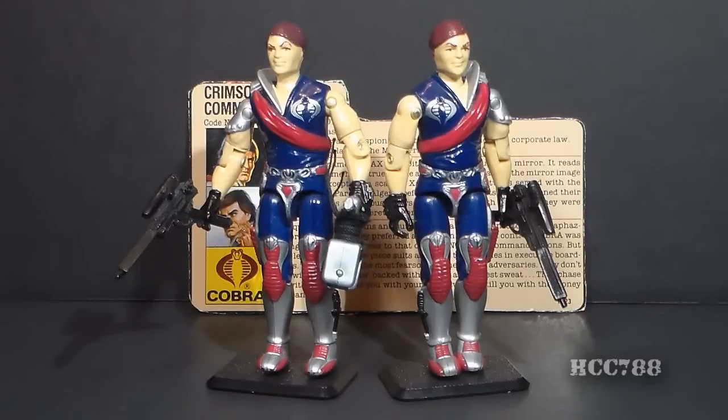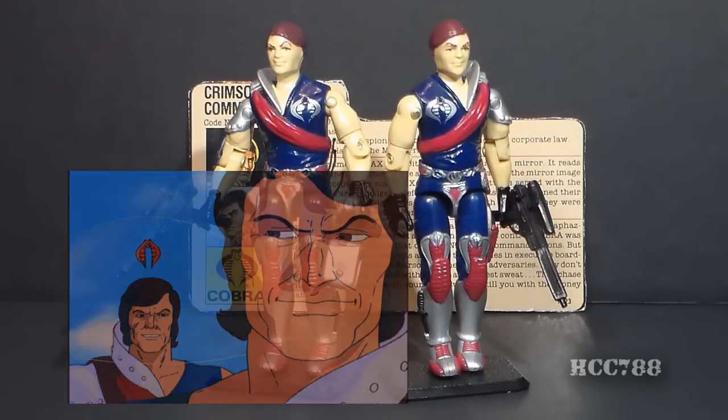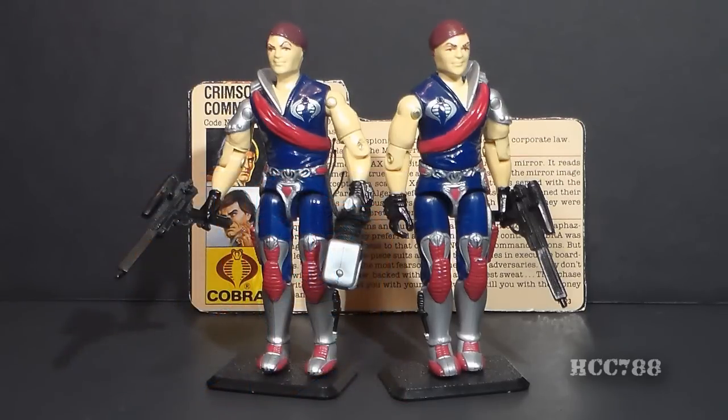Tomax and Xamot did make a good number of appearances in G.I. Joe media, where they were not necessarily the most important characters, but they were fairly important. In the G.I. Joe cartoon, they first appeared in Pyramid of Darkness Part 1. In the cartoon, they sometimes spoke in unison, they sometimes finished each other's sentences, and they could also feel each other's pain. So that implied a psychic connection between the two.